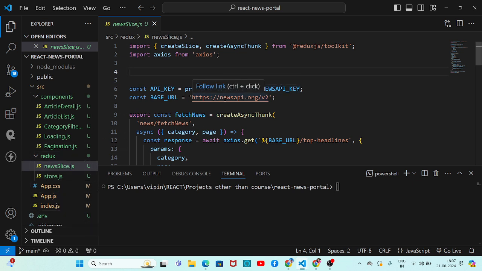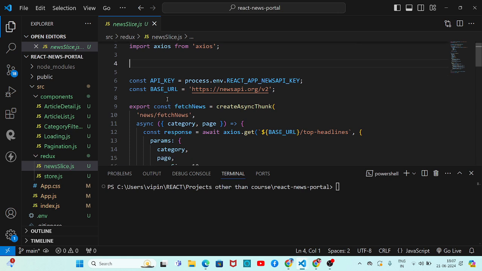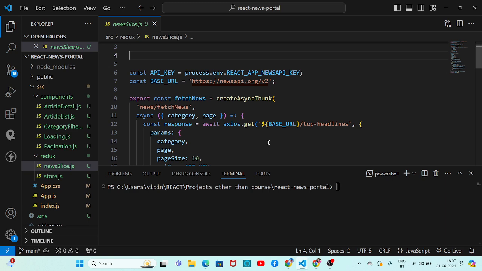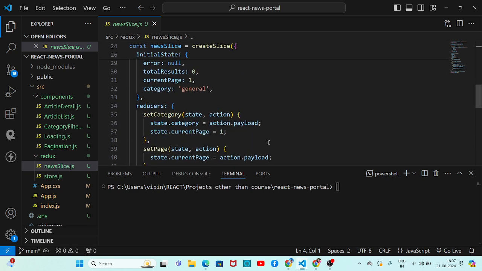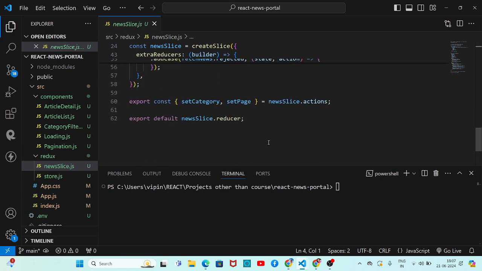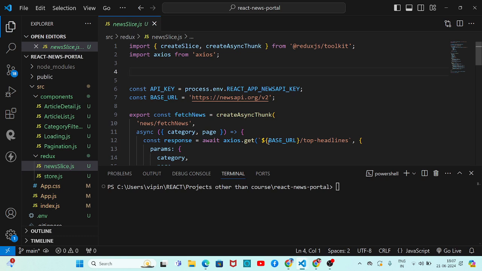And this is the base URL from which I have obtained this API key. So this base URL is used here to fetch the news from the API. So this is the main program, the main API code, that I use in newsSlice.js.